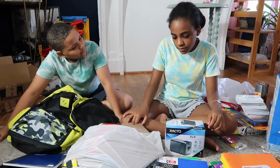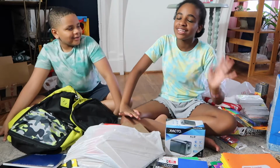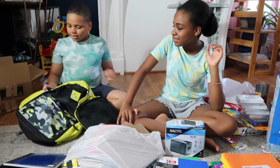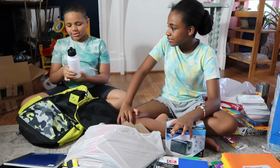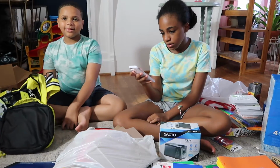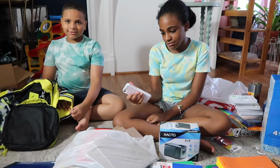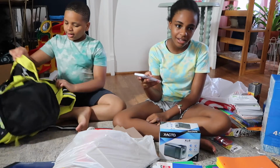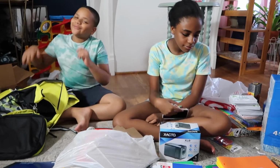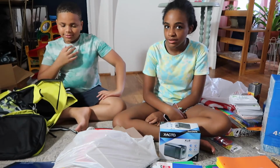What should we start packing first? Huh? Oh, you don't have a water bottle and a keychain coming. True. I have a water bottle right here, but I need a different one because it's too small. No, you don't. So what are you guys going to do now? Pack your book bags? Yeah. School's what, 2 weeks away? It's a week and a half away. It's 2 weeks. I want to put only yellow things in my backpack. Okay, get to it. Don't overdo it, because you don't want to bring too much on the first day.